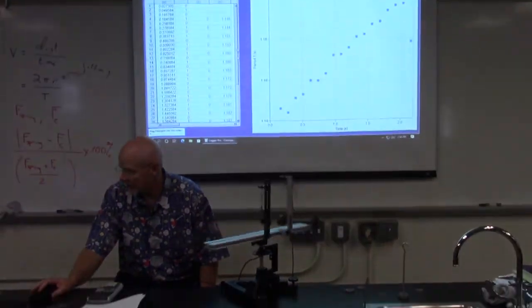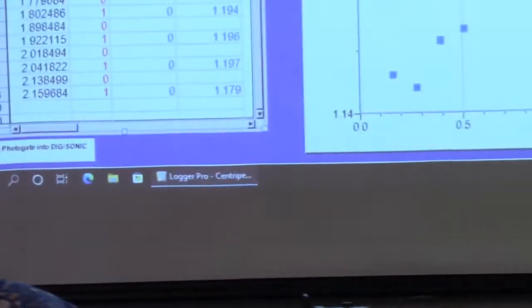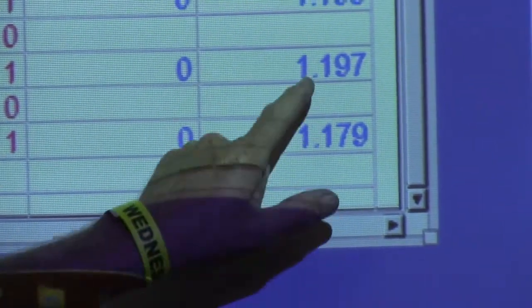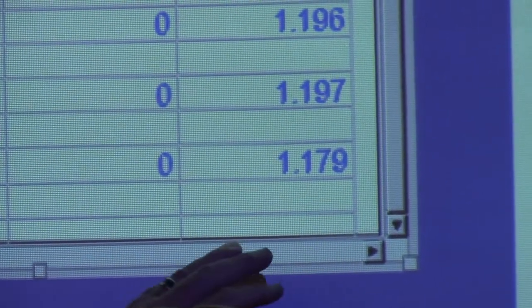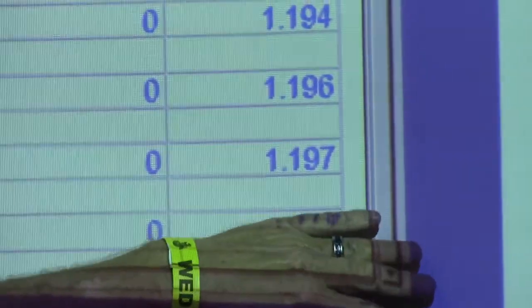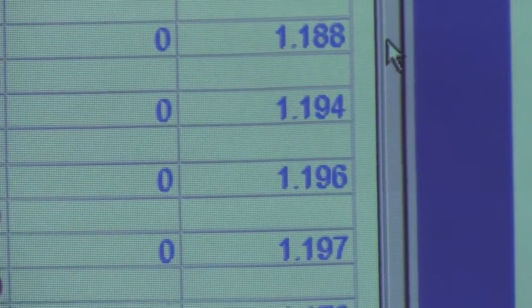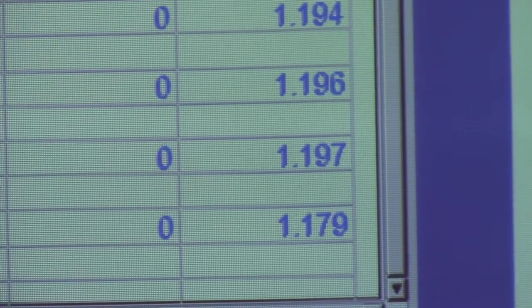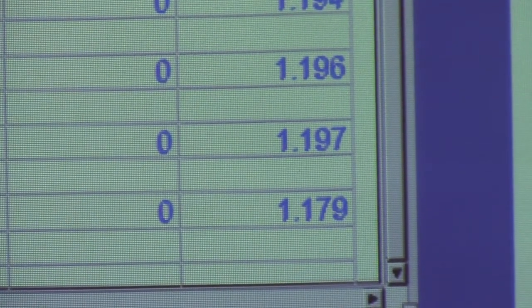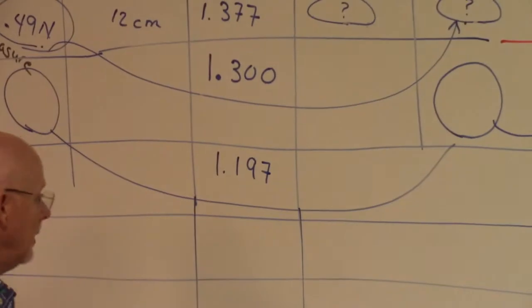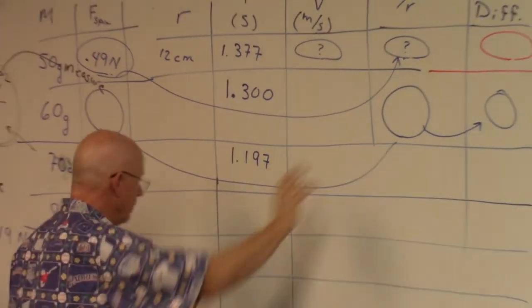And again, second to last one. Oh, you can really see where my finger broke the beam. See how much, well, that's not too much lower, but it went lower instead of getting higher. See, higher, higher, higher, higher, and then, so again, I'm not gonna trust that last one. That last one is my finger breaking the beam, but the one before that, the 1.197. All right, so 1.197 is the period with this tension, and you do those calculations.